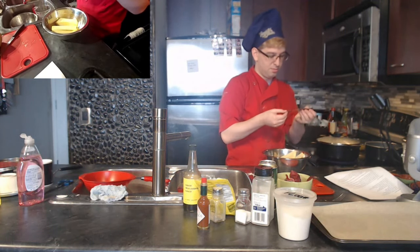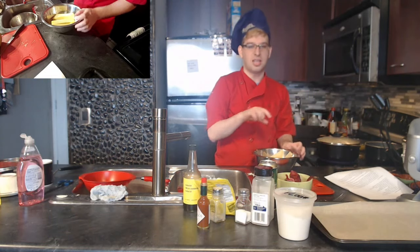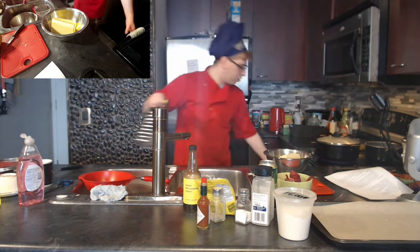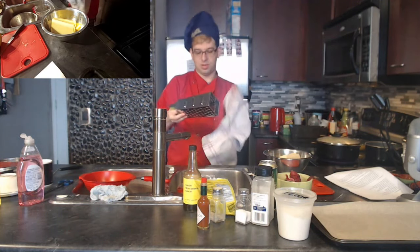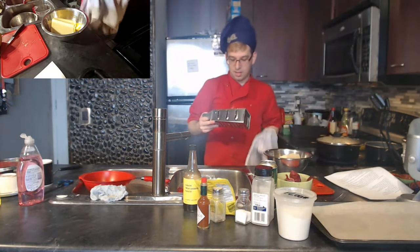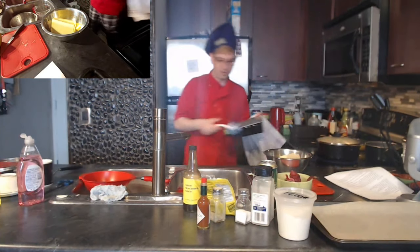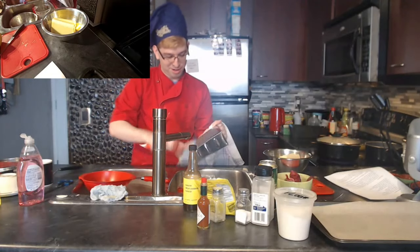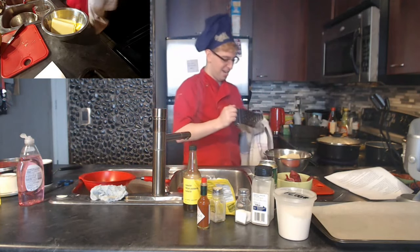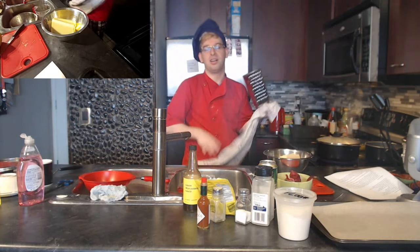I've got asiago — oh my god, that smells incredible. There's a little wax cap on the outside; you don't eat that, just throw it away. Some hard cheeses are aged so much that the hard exterior is edible, but this particular one is just wax. Let's clean the shredder — I just figured out you can clean a box grater with a brush. I've never done that before. That's how you clean it.